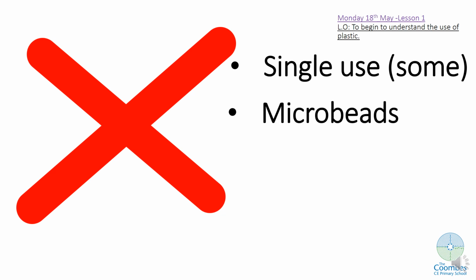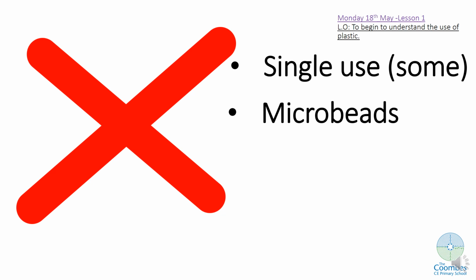There's also something called microbeads. So when you brush your teeth, or sometimes when you wash your face, that might have tiny, tiny little pieces of plastic inside it. And we won't see it, and you might say, oh, what's wrong with that? But there's tiny, tiny pieces of plastic. They get washed down our sinks, and then they end up in our oceans. And unfortunately, it looks the same as some of the food that the fish would eat. Now, would you want to eat plastic? No. It would really hurt our tummies, wouldn't it? So I don't think that it's a good idea that the fishes in the sea or the oceans are eating these tiny, tiny pieces of plastic.